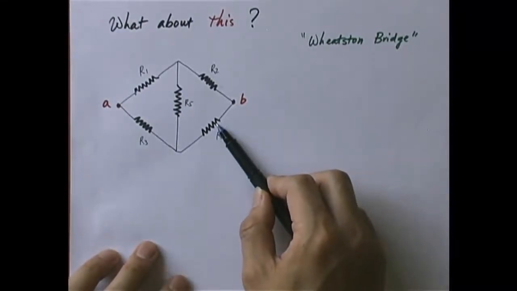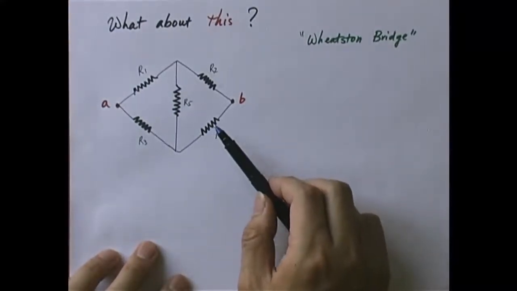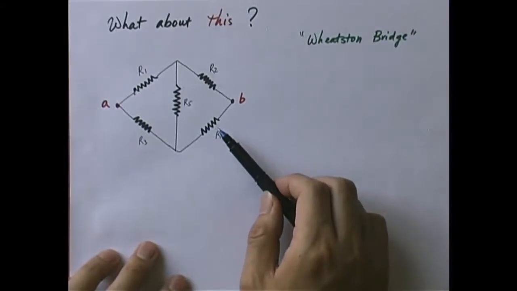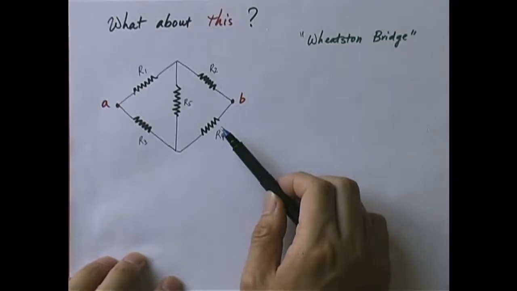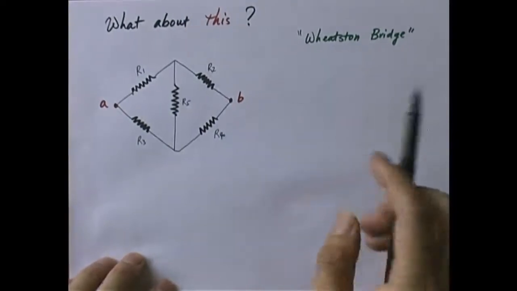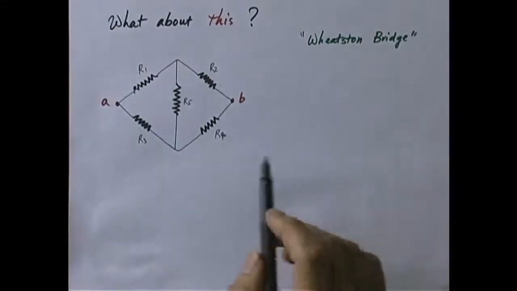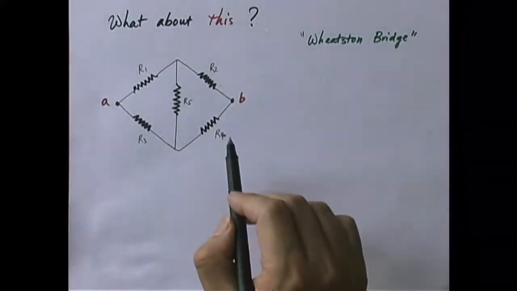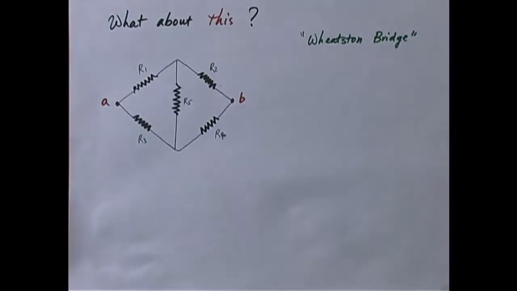Okay. As a matter of fact, this simple looking circuit is a case where you cannot simply break it down, simplify the circuit using just series or parallel connection. This is a more generalized circuit. Okay. So how do we deal with that type of circuit? There will be general rules which allow us to calculate the equivalent resistance of any circuit, including this guy. Okay? But before we introduce that, I want to look at a special case first.